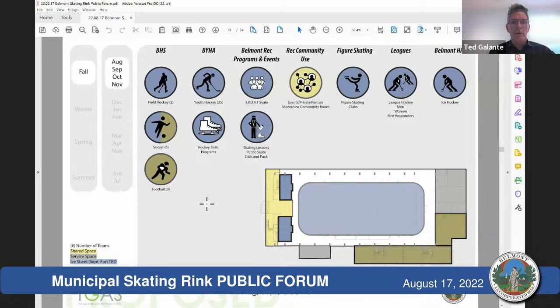September, October, November is the list here. We have field hockey and soccer and football, and those are using these locker rooms. The blue spaces are the current, what I labeled as hockey dressing rooms, but they're also being used for field hockey and/or soccer for dressing. Football can be using these locker rooms during that same period of time. Hockey skills and drills can be used for these locker rooms at the same period of time. The ice is always used. The mechanical systems and such are obviously always used. Community spaces are either used as part of some of the games or can be used as private rentals and events for birthday parties and other things. And so that's just 3 months out of the year.